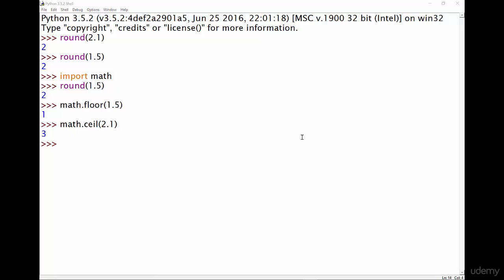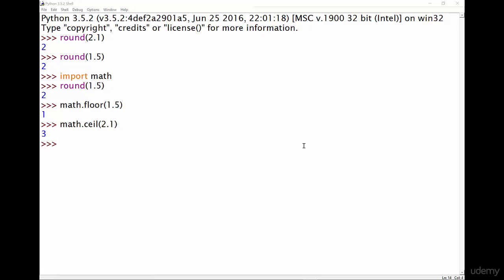Along with having functions inside of it, Python's math module also has a few useful values already built in, such as pi and e, the exponential. So for example, if we type math.pi and press enter, we see that we get pi to quite a few decimal places. And likewise, if we do math.e, we're going to get the exponential to quite a few decimal places, which is useful because you don't have to type these up, and it saves you just a bit of work.